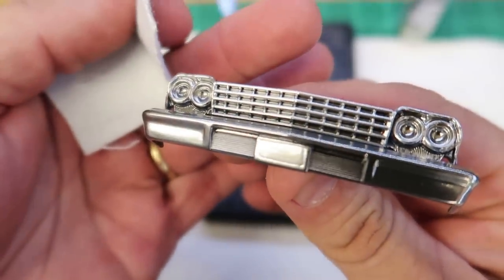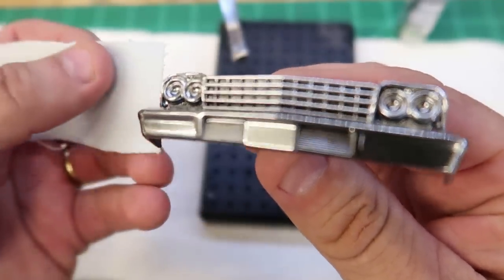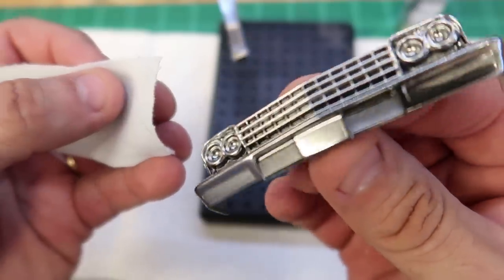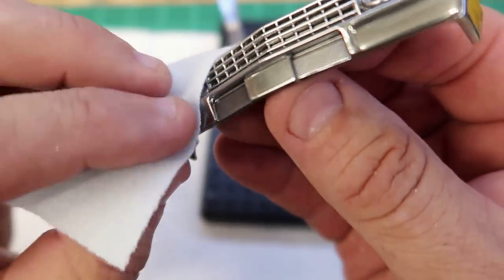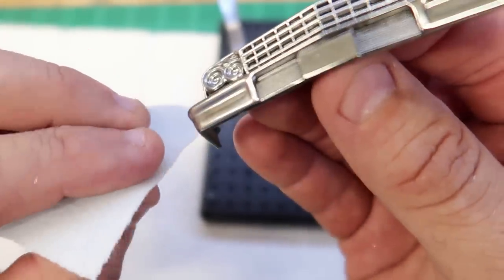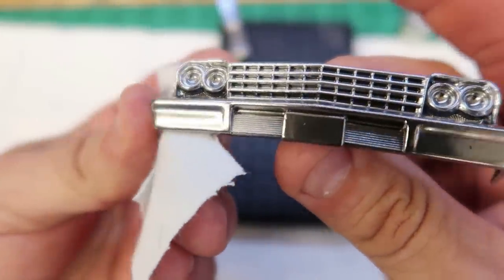One thing you don't want to do with this kind of paint is touch it. The oil on your fingers will turn it black. It kind of neutralizes it, I've noticed. So you have to be careful not to touch it too much. But you can polish that stuff. Oh yeah, it's looking nice.